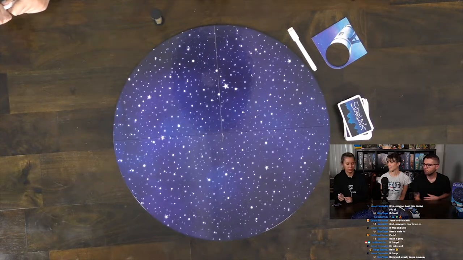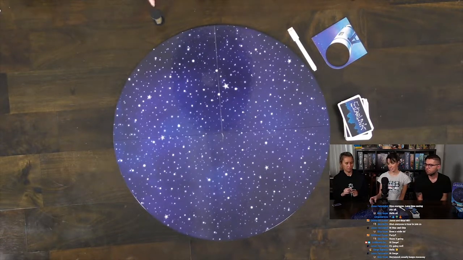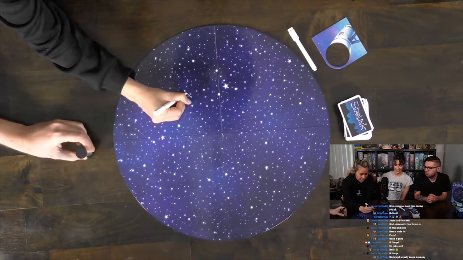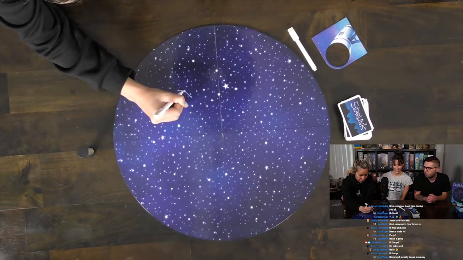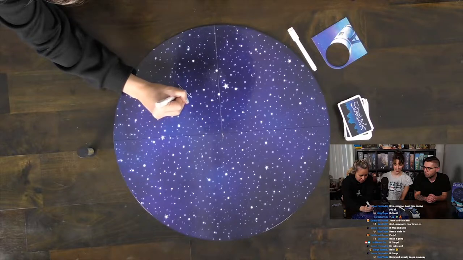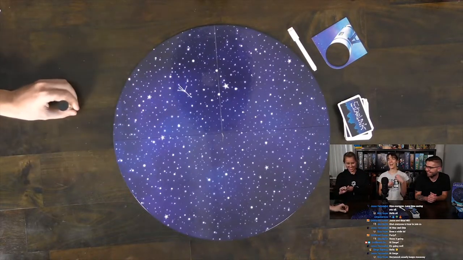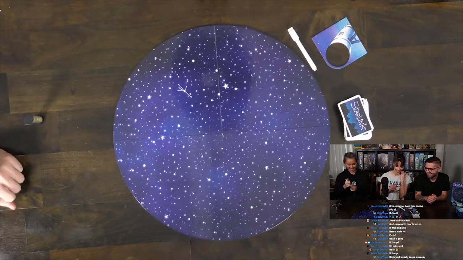Okay. Ready? Let's do it. Okay, here's the... Okay. You just tell me if you need it. And flip. Alright, Alicia's drawing something. Broom. Yes. Oh. The very first guess.